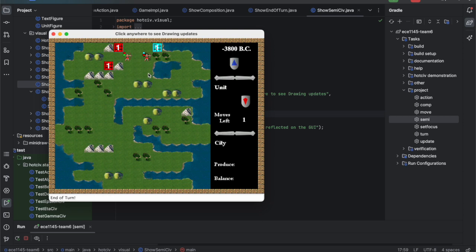Change turn. And then we can attack. So I'll go, or blue, so I'll go to attack here. And as you can see, the city's made a new archer because that's what their production is. We'll go and switch, and then we can attack here. And there we can see that it did actually populate that tile. And yeah, that's the game.